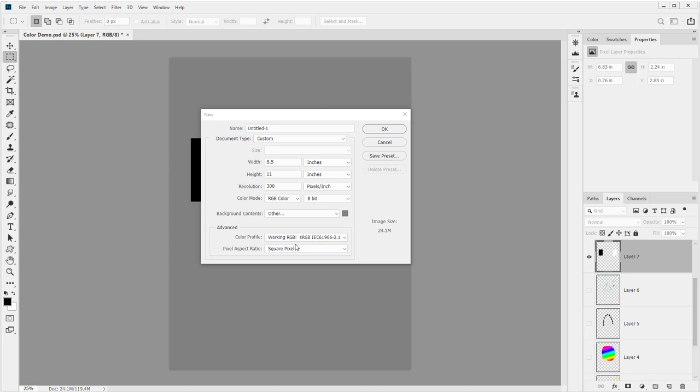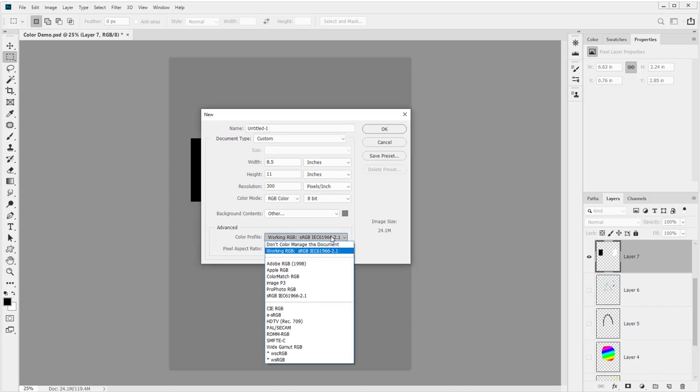sRGB is just the standard red, green, blue that Hewlett-Packard and Microsoft figured out. Now, if you want a larger range, you'll have things like Adobe RGB 1998. I'm just going to use the sRGB because it doesn't matter how old your system is. It's the smallest range and it will work fine for your assignments. But if you're working at home for something else, not these assignments, probably Adobe 1998 would be the way you'd want to go.